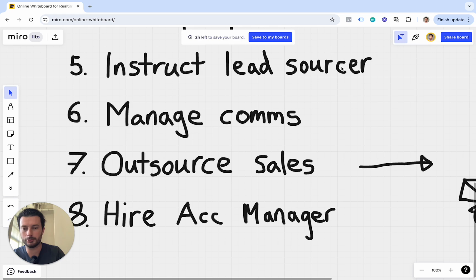Those sales calls then go to your sales guys or gals, and they sign the clients, and then the account manager manages the clients, and then the lead generator looks after the clients. And you are completely out of the loop when it comes to looking after clients or generating clients or doing anything.